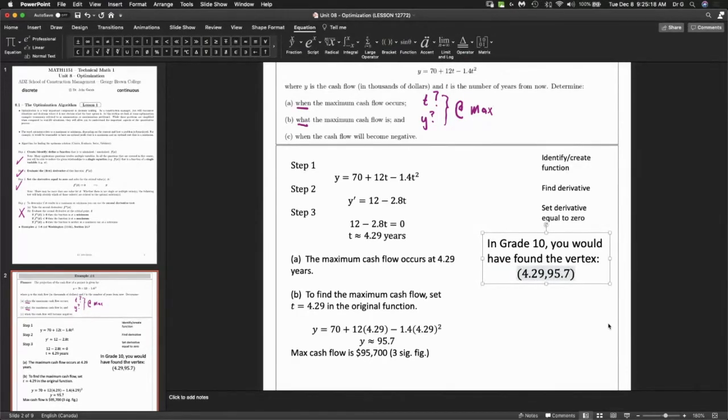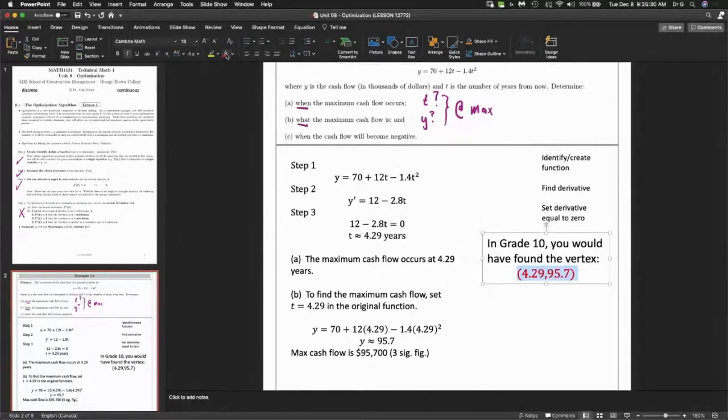You would have done that by whatever techniques you were taught, or you could use what I showed you back in September. And look at that, the vertex, these numbers here, they're the same numbers that you get. You're not doing anything new here in terms of numbers. You're still getting the same answer you got in grade 10. See, you still get the same two numbers. So why would I waste your time with this when you can just find the vertex?